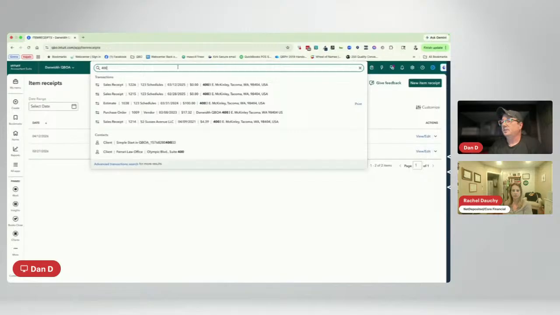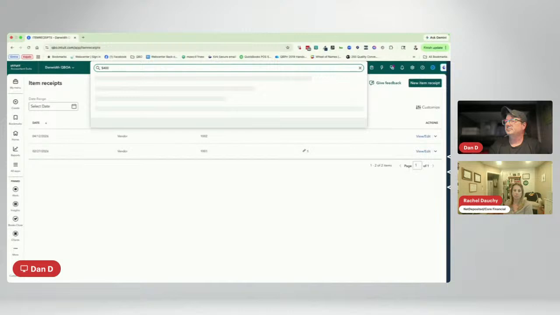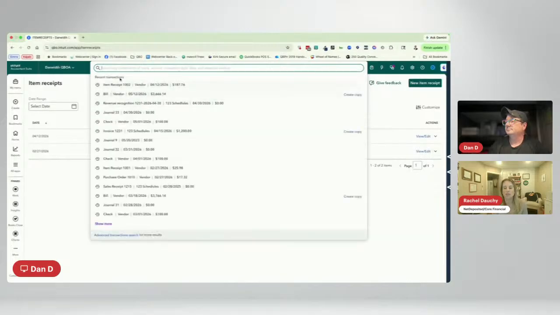Now, when you search for something like a dollar amount, do you recommend putting in the dollar sign? Because as I put in 400, it brought up everything that has it. You could probably. I never actually thought of doing that, but for example, yesterday we were looking for a payment that didn't get applied to the right bill.